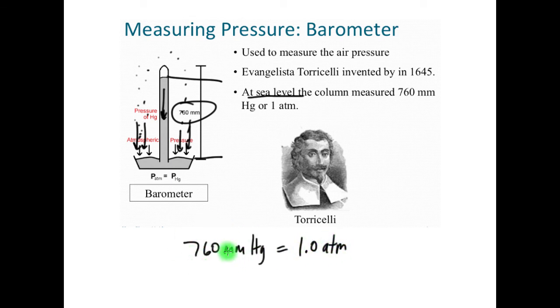Now, people didn't like using millimeters of mercury because it's kind of a silly unit, so they changed it to the torr, and that's where we get that 1 torr equals 1 mm Hg. That's why we go from millimeters of mercury to torr, because we're naming it after Torricelli. So that's how we would measure air pressure. Obviously, the higher up in the atmosphere you go, the lower the air pressure, the lower the column goes. We've got more sophisticated ways of measuring air pressure now, but this was the first barometer ever devised, which is another interesting fact.